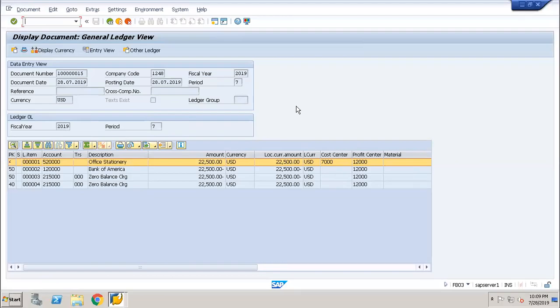But you may have certain situations, right? You want a non-leading ledger for a specific purpose, and you want to post some transactions into that. And apart from that you have some other transactions also to be posted which you don't want to be in the leading ledger, so you will be creating a non-leading ledger for that. And in order to capture certain other transactions, you can create a simulation ledger, I mean the extension ledger. The non-leading ledger is not at all a mandatory thing. That's the provision we have from the SAP front.